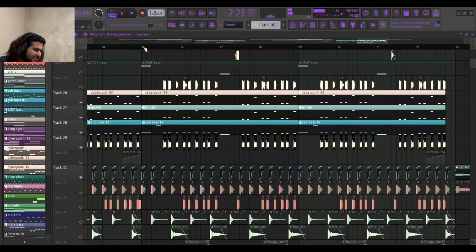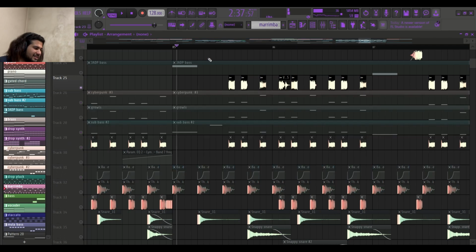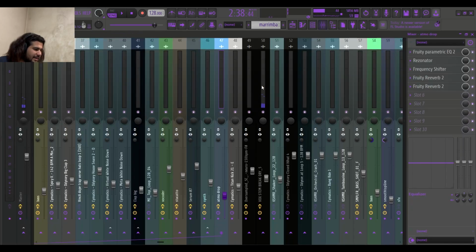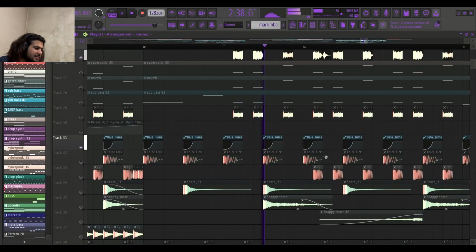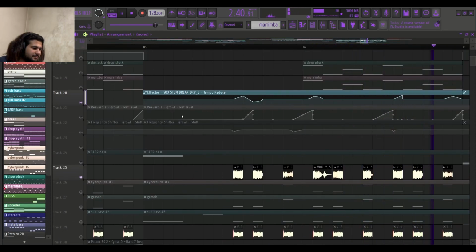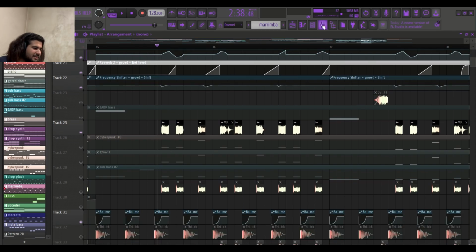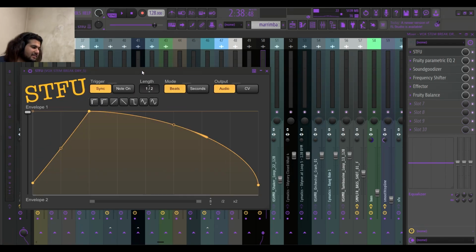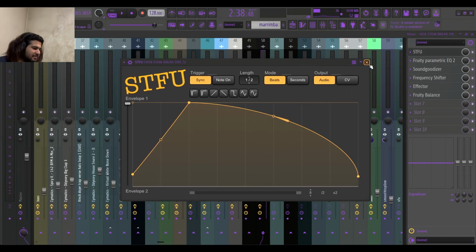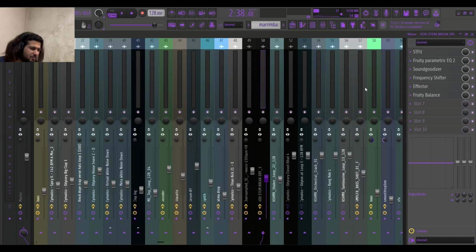And in the second half, I added this. I resampled the main bass sound and just did some more warping stuff to it. I believe, what is this? Effector? I believe that's Effector that's going on. Again, it's the same bass sound that I have for the main growl sound. It's just the main growl sound, but I added some SDFU to have an LFO, just to give it the wobbliness.